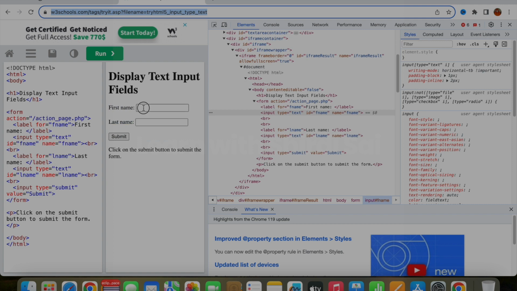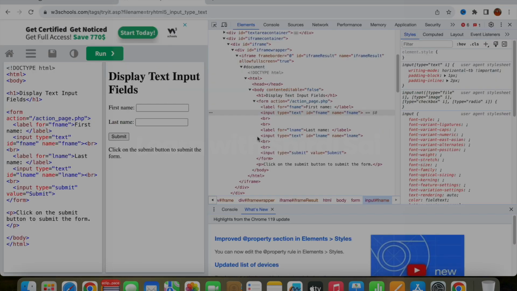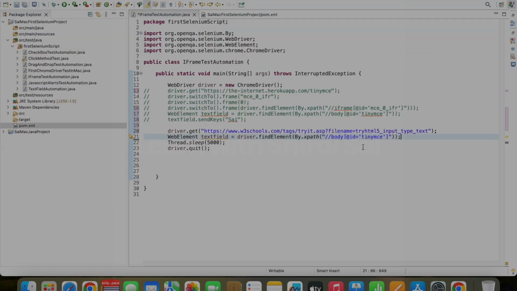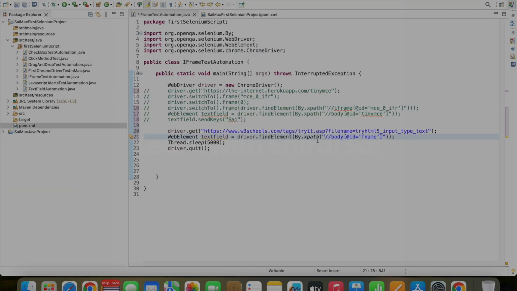Now I will copy the 17th line that is for web element. So here I will give the XPath for the first name field. So the tag here is input. So I will change from body to input.